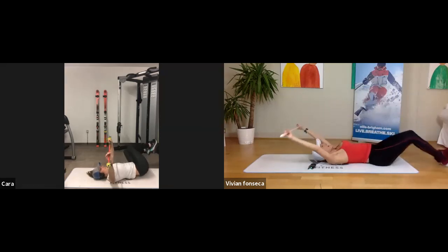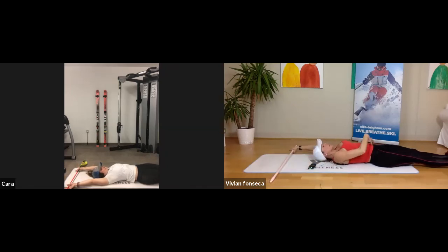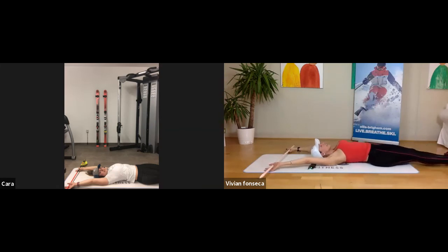Extend your arms, your legs. Big stretching. Attention to finish. If your core is not strong enough, don't do full movement, okay? You just do halfway. Just do this. But if you are stronger, you're working your core longer, you have to do this.